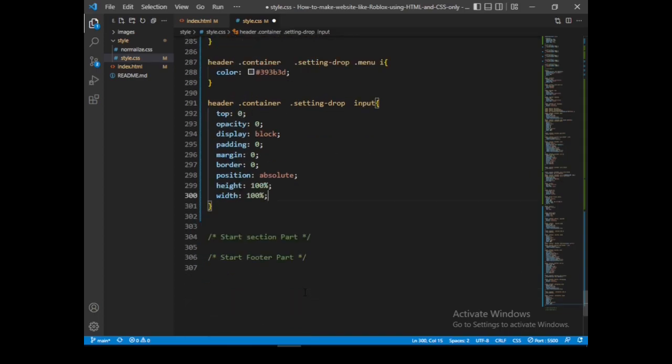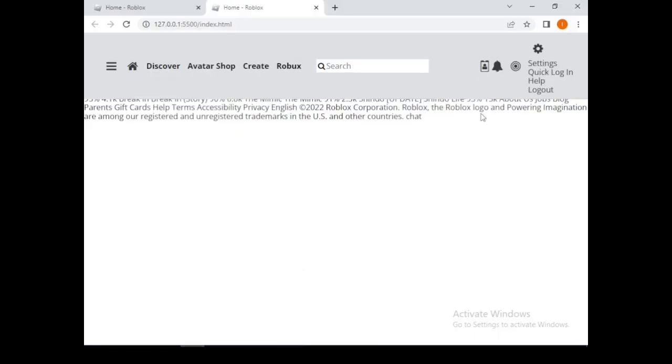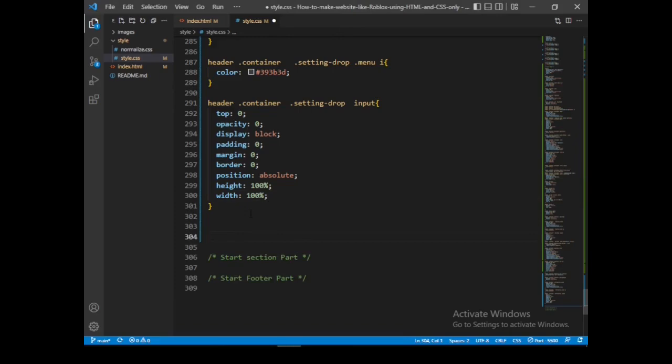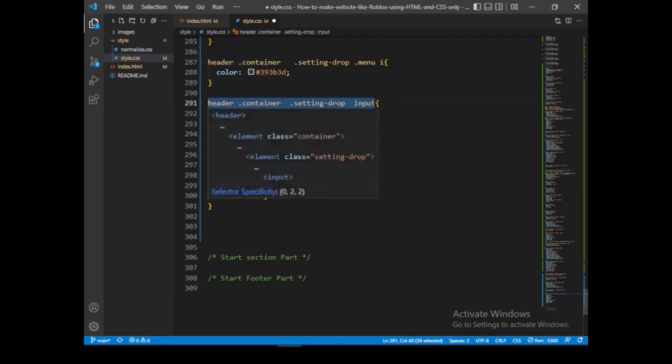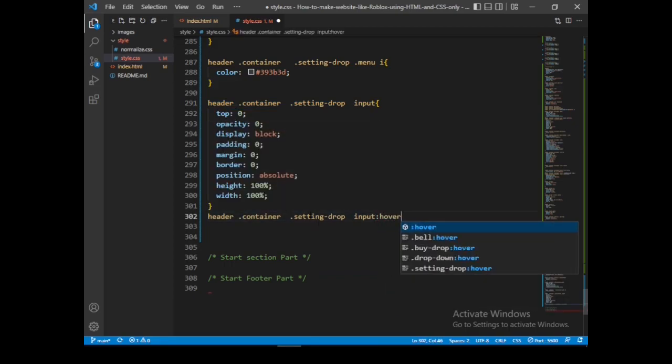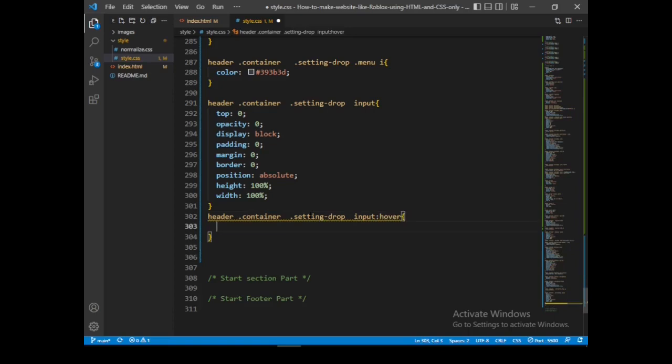Let's have a look at our design. You can see the project is changing well. Now we are not yet handling what happens when we check. So after that, I also want to have an input on hover, what happens every time I hover through. Cursor pointer.